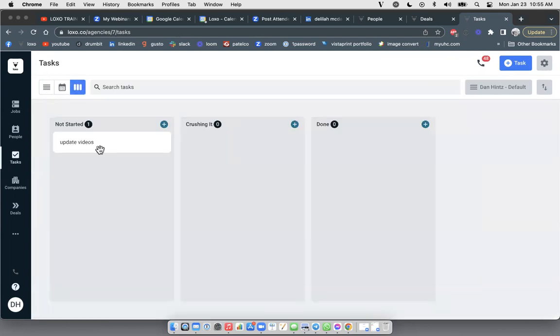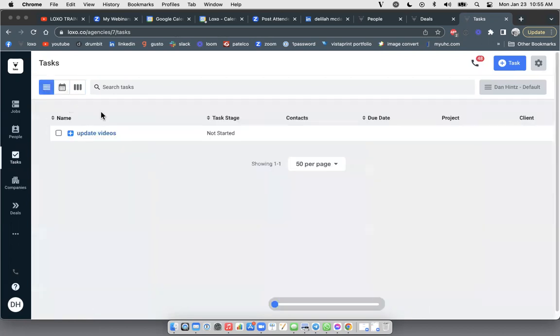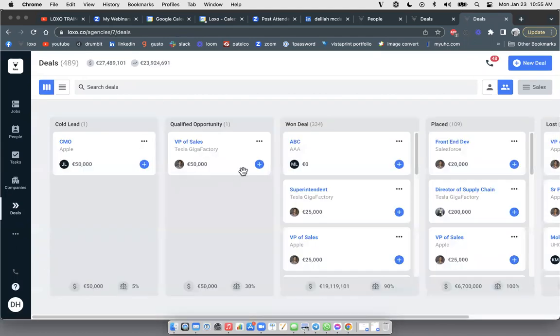But a lot of people use this Kanban view. It's another just like job pipeline or deals pipeline. I think this is going to eventually be the default view just because it's so popular. But right now it's the list view, the old school list view. That's the default view on tasks. So what I'm saying here is that tasks is a really crucial tool to leverage when you're managing business development tasks that you create, like on deals or whatever. When you use the add task button, it's going to put it right in your task pipeline.